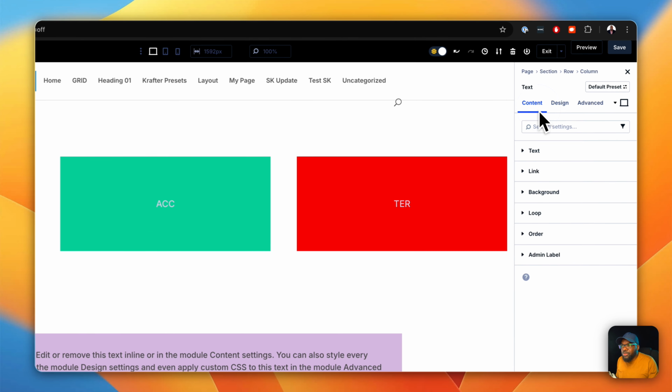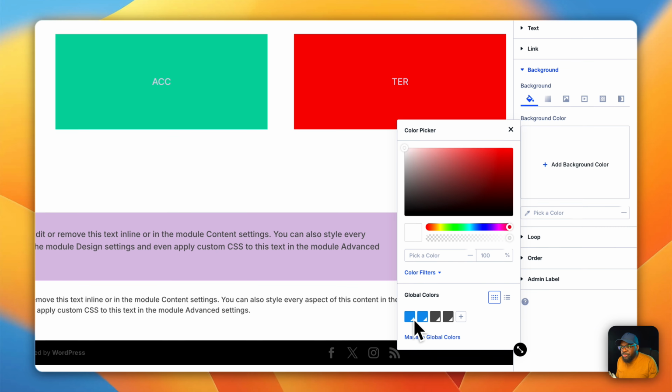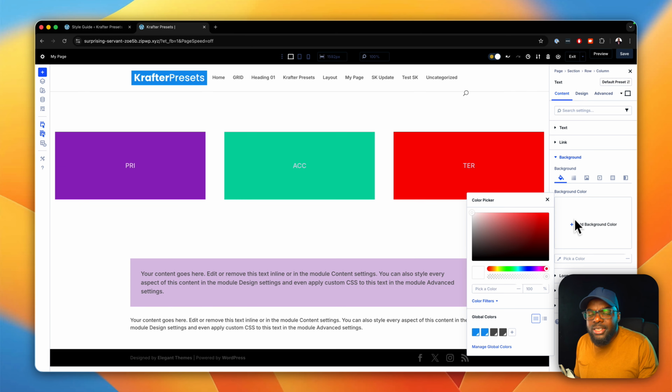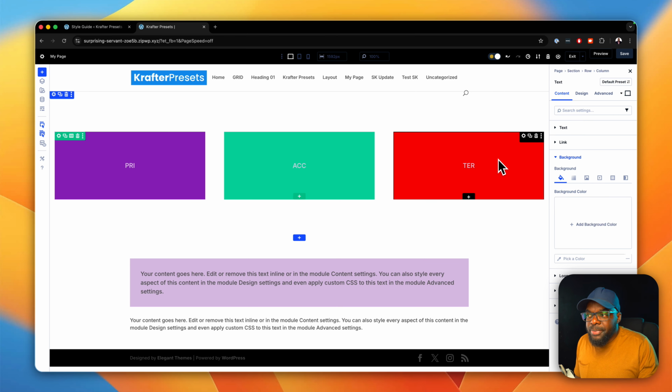But if you were to go to let's say your background and you start choosing your colors here, of course you can have your variables, but still there's more clicking here. Whereas with our class-based editing, it is much faster because everything is all set as variables and it's all set as CSS tokens.